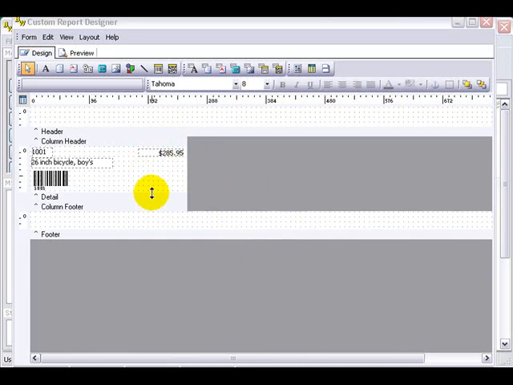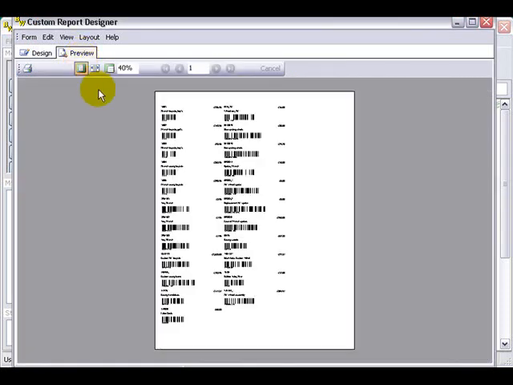Now we're going to go to the Preview tab so that we can see how our labels are looking so far. They're looking okay, but one thing to keep in mind here is remember there's typically only 10 rows down, so we should only have 10 labels in each row. We have 1, 2, 3, 4, 5, 6, 7, 8, 9, 10, 11, 12. So that's an easy way for us to know that we need to make some adjustments on the design screen so that we get just 10 labels, because that's going to be the first step on getting these as close as we can to print within the label field.